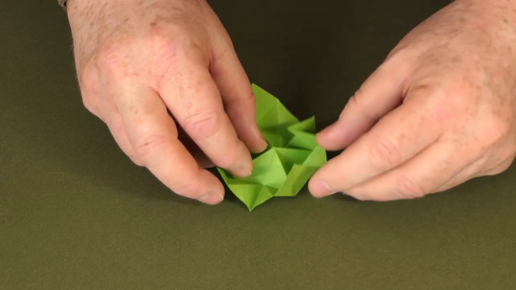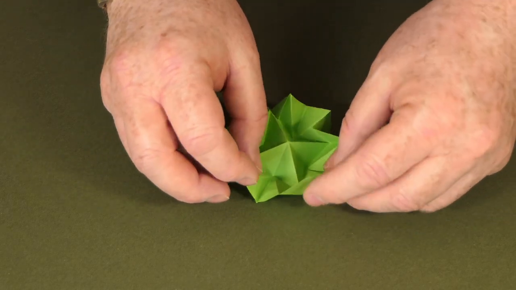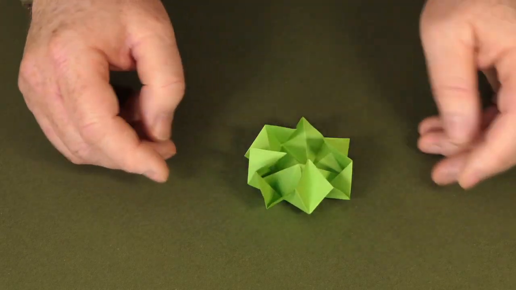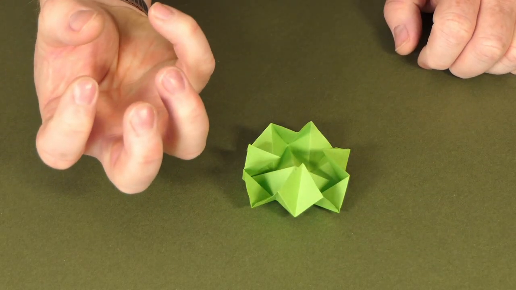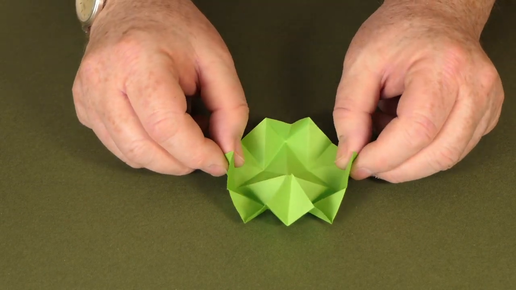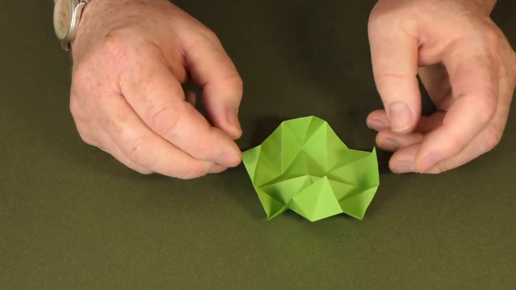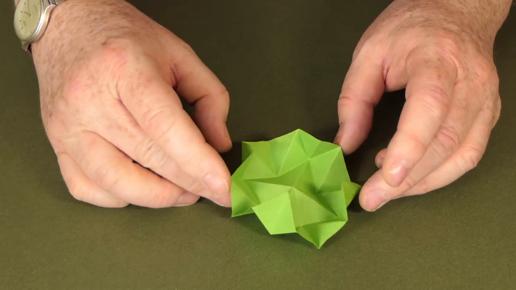Pinch that one, pinch that one, pinch that one, and I'm going to pinch that one. So there's our module completed. That's actually kind of too claw-like at the moment - you should open it out slightly so that these points are more or less vertical, not quite vertical, slightly inwards, like about that much.